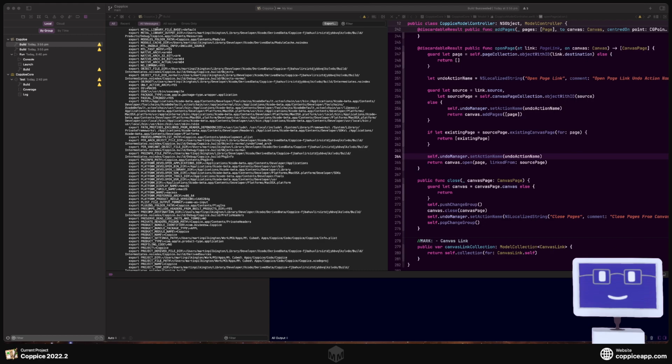So let's see, Xcode not using path in the build stream.